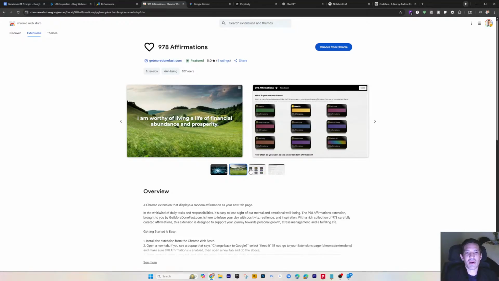I also wanted it to be able to let me add new affirmations and edit them, and there were a few other things that I wanted. So anyway, there wasn't one that existed that I wanted, and so I set about building it, and I used ChatGPT. At the time, ChatGPT was pretty limited in its coding abilities, but it could do it, and it just took a lot of time. It took me about a year and a lot of back and forth and iteration, and eventually I ended up with a Chrome extension that is now in the Chrome Web Store.